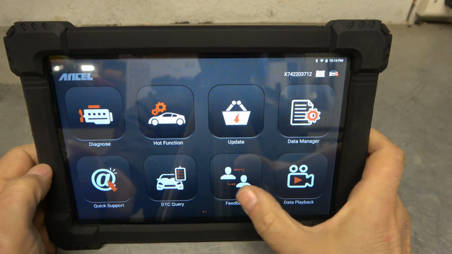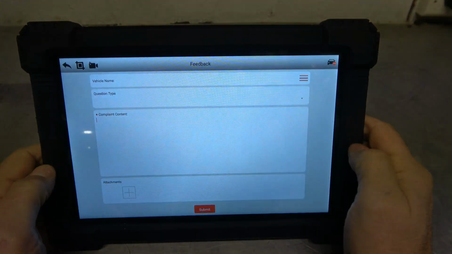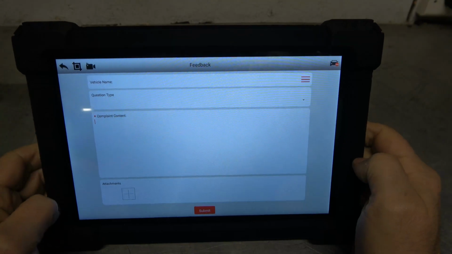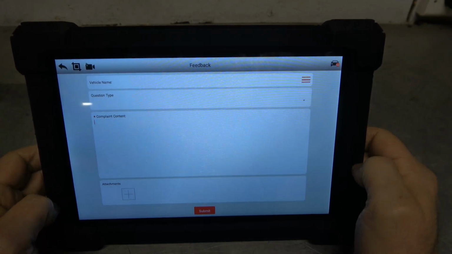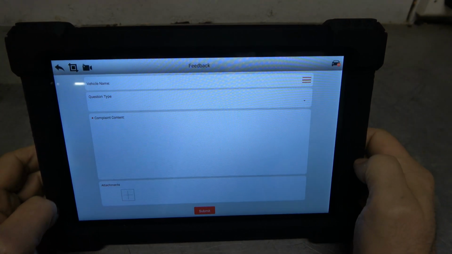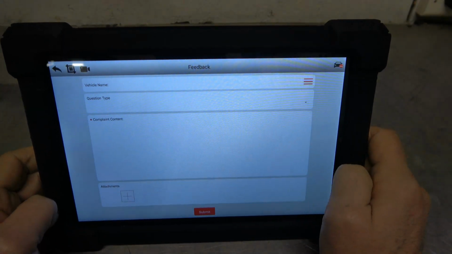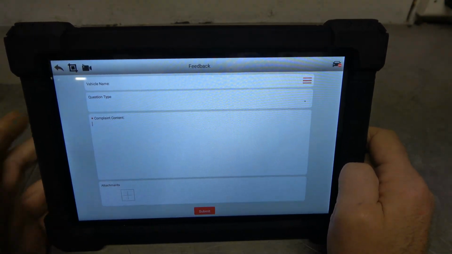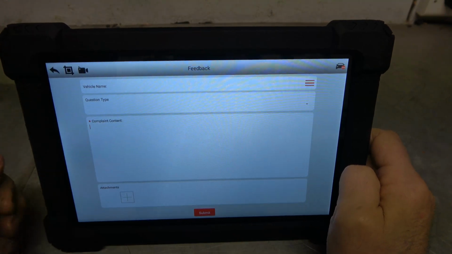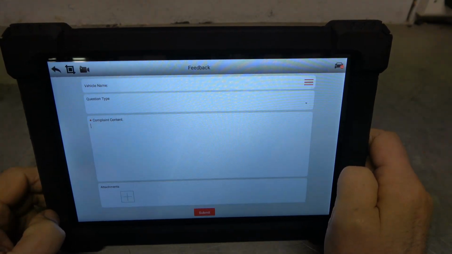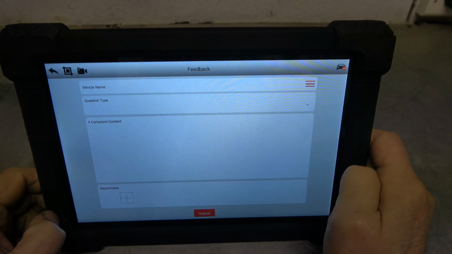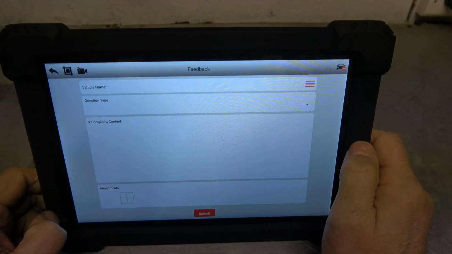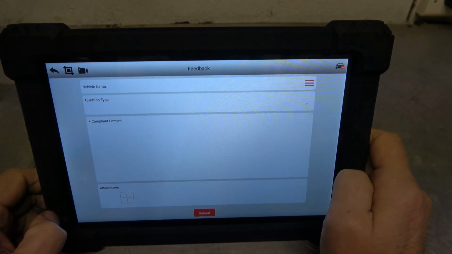Let's go back here. Feedback form is like, hey, I noticed that when I had a 2002 Toyota Sienna, and when I went to do X, Y, or Z, the system crashed, or it wasn't able to activate the window motors, or whatever. This has become real commonplace in these newer scan tools where there's so much data, so much going on, that sometimes a component is non-functional, or it just doesn't work right.